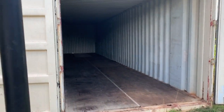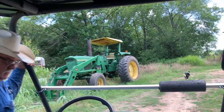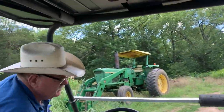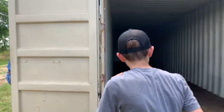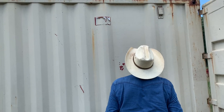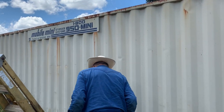Shipping container. He is retrofitting it to be able to put corn in. So he'll have somewhere to put the beans. He's got to get this done before we go cut. Am I wrong? Yeah, you're wrong. We ain't cutting no beans. We're cutting barley. I meant barley. Barley, beans. I get all my bees mixed up. So he's got to cut vents in it so I can have some air so it doesn't mold. I know that much.